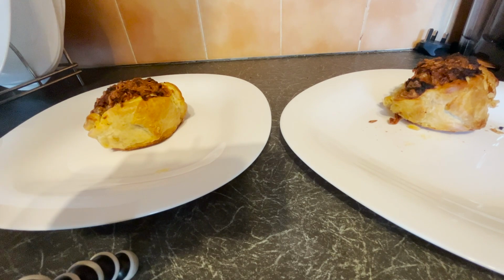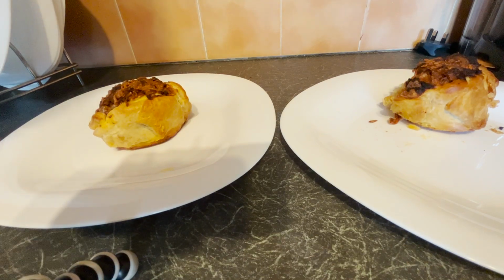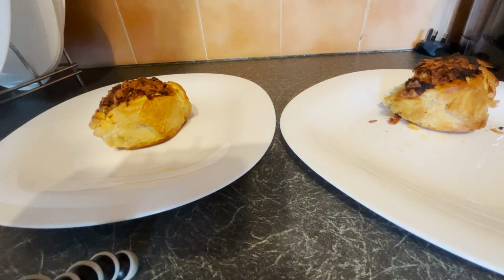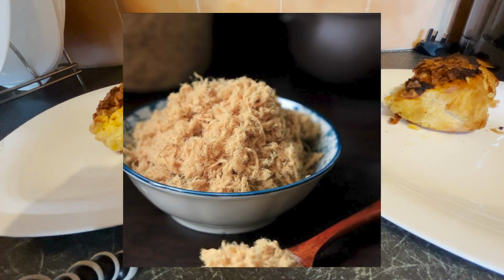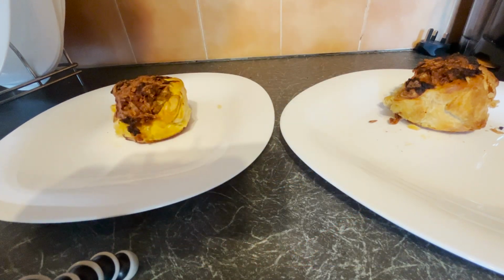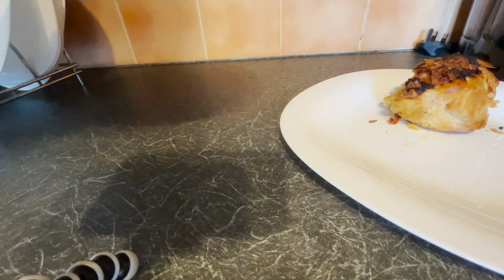It now appears that there is some kind of shredded, dried stuff on top. It reminds me of pork floss. You know pork floss? Like dried, desiccated meat on top. This plate is much too big for the pie, which is fantastic. I'm going to move mine out of the way so we can show.